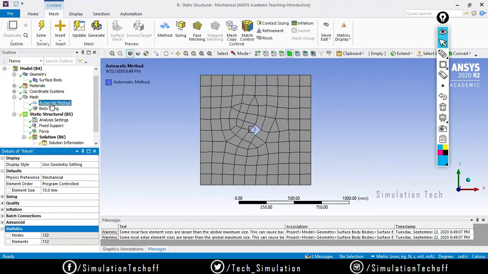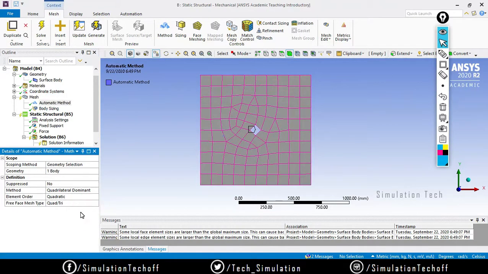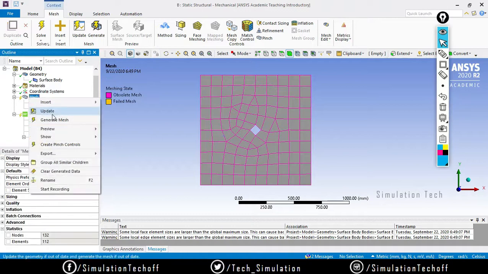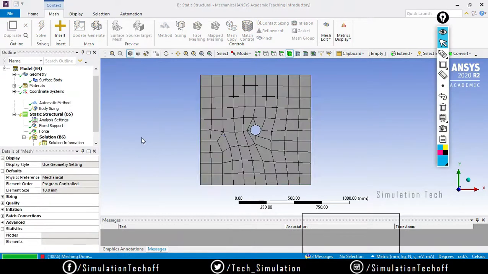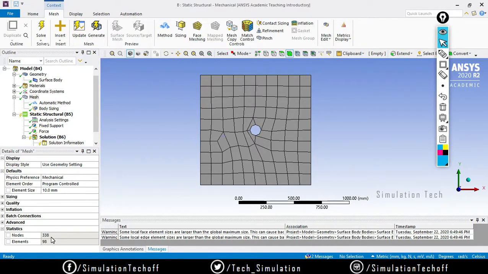If I go to the automatic method and shift over to quadratic, that is second order element, right click and generate mesh, and again go to statistics, you will notice that the nodes drastically increase. That is 338, whereas previously we received 132, but now the count has increased.